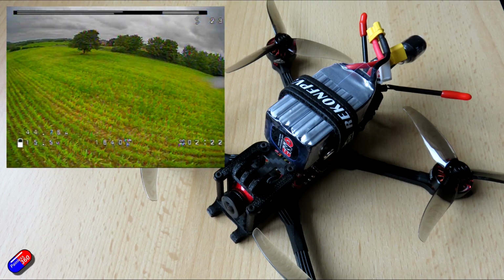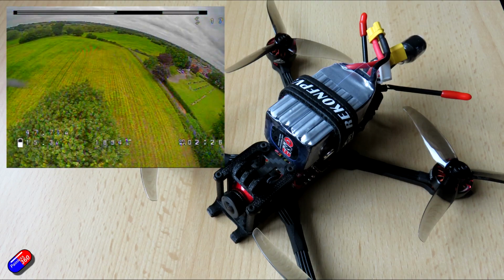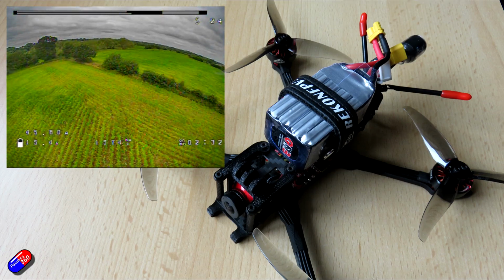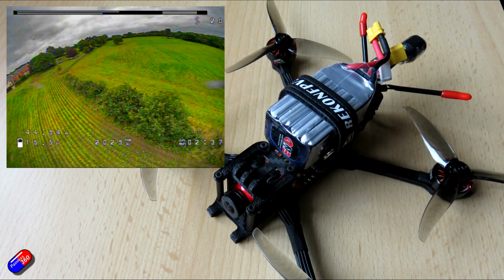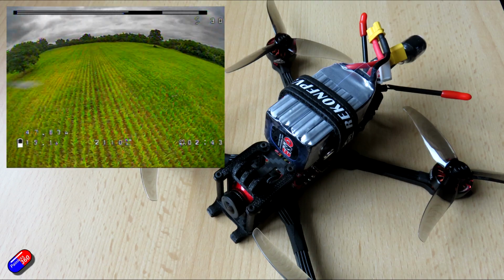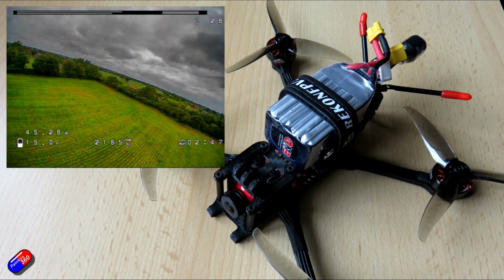Tune is smooth and a huge amount of fun to fly. No nasty surprises, no kind of nasty flicks or rolls or judders or anything hooting around, and the camera performance is what you'd expect from this camera. It's clear with great views and good colour reproduction. It does feel like a much larger model in flight. I know that's something that Dave C was aiming for with this, give a 5-inch feel, and it's very easy to forget that this is only a 4-inch quadcopter.